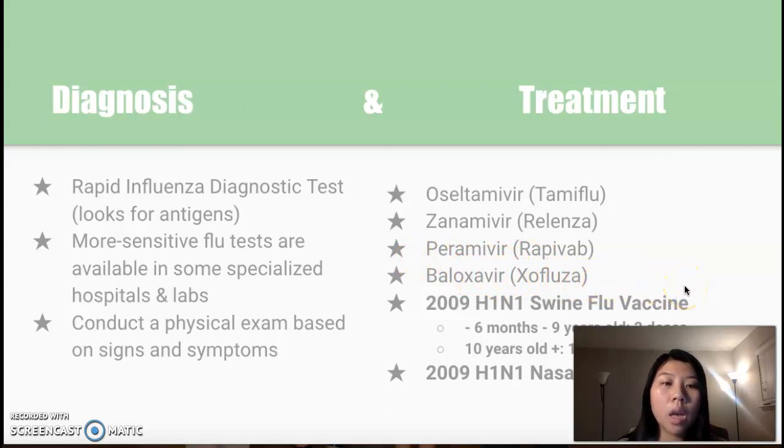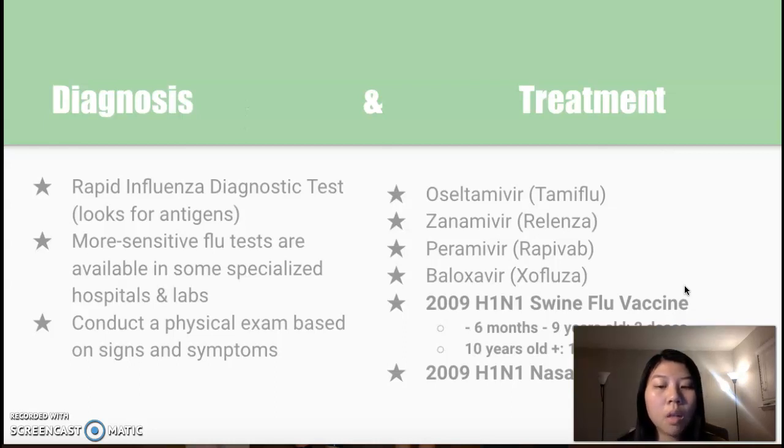There is an H1N1 swine flu vaccine, which is available through a shot, but it is an inactivated vaccine that is usually given with the needle, usually in the arm, which is the shot. And then it is now the same as the seasonal flu in the way that it is being made. You can get the H1N1 vaccine and the flu shot in the same shot.